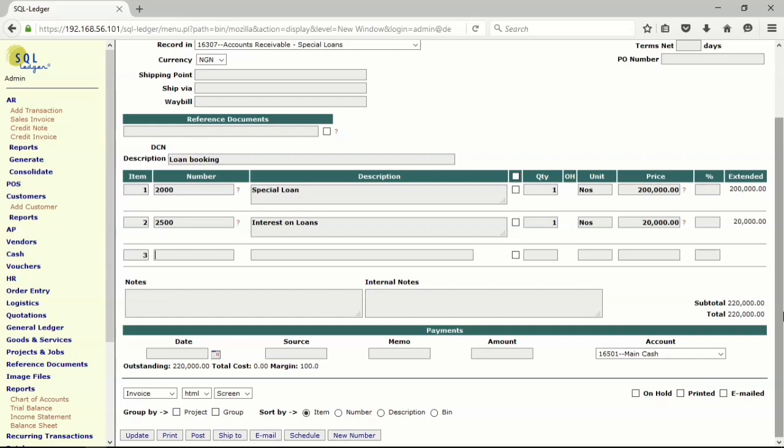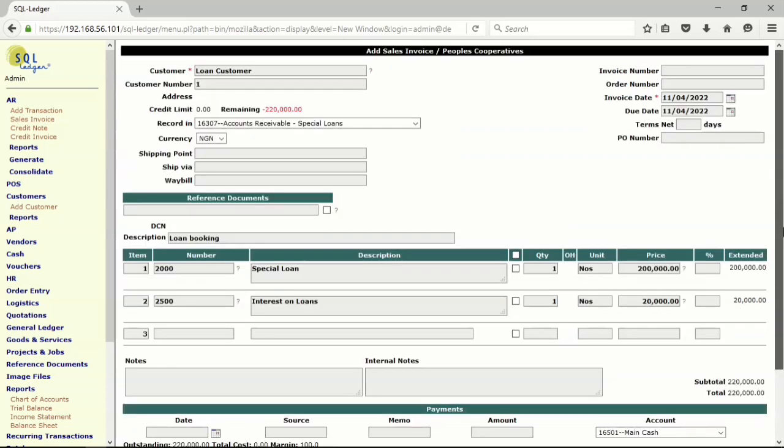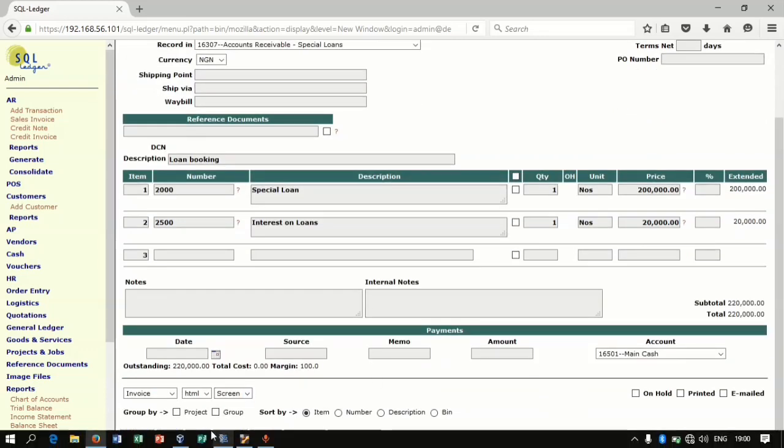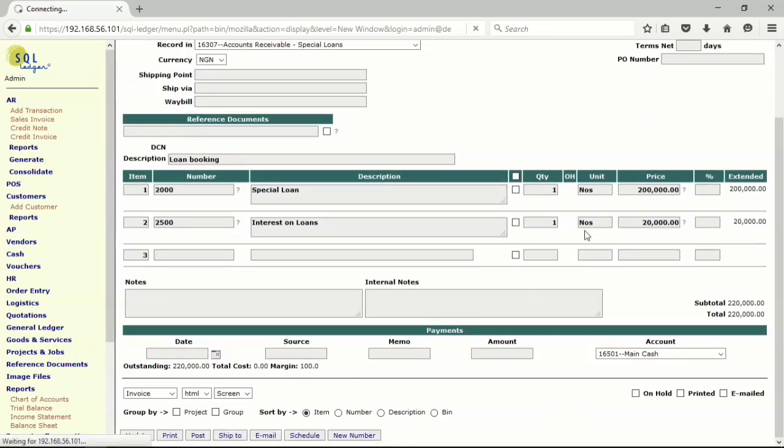And once that is done, since it's a loan, other items have been entered. We are now going to post.